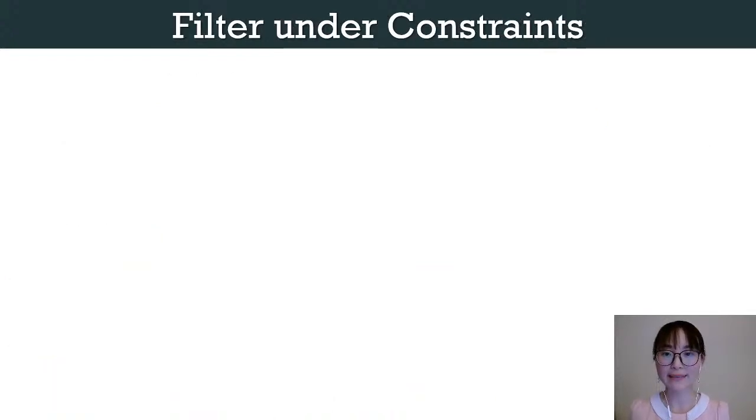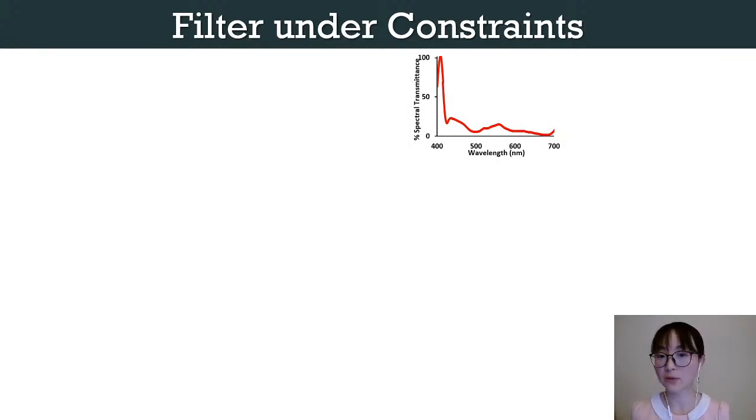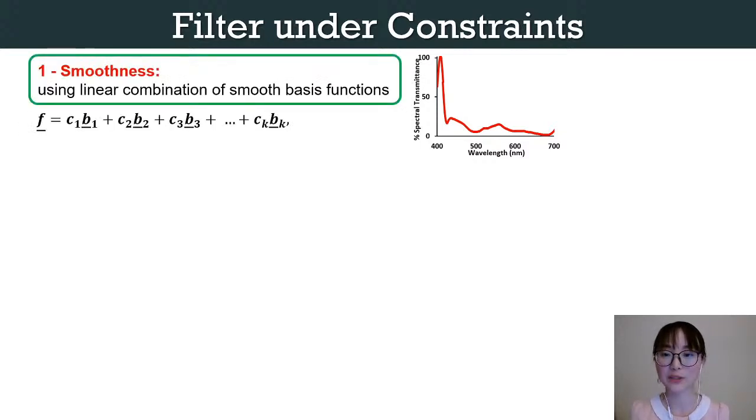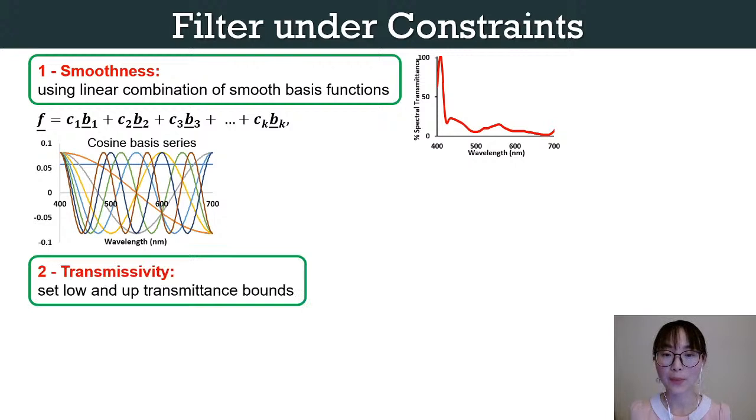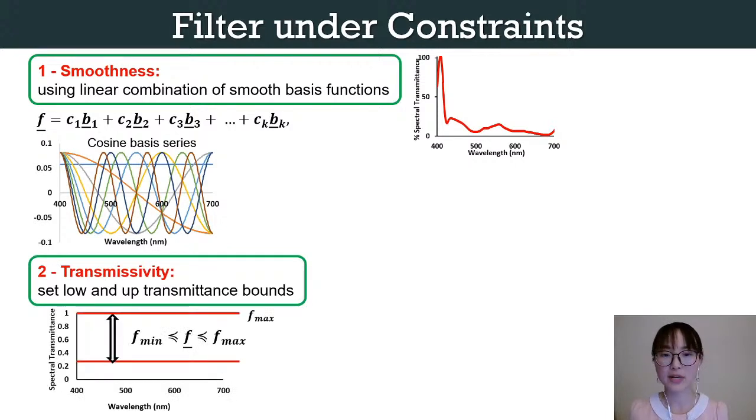One problem we meet is that mathematical solutions usually imply very poor physical solutions. The example here is not at all a good filter in terms of realizability. On the one hand, for much of the visible spectrum, it absorbs most of the incoming light. On the other, it varies sharply over the spectrum, so these spiky changes can pose great challenges to manufacture. We tackle this physical feasibility problem by importing plausible constraints into our filter design. We use smooth basis functions to generate a filter, and we also pose transmittance bounds.